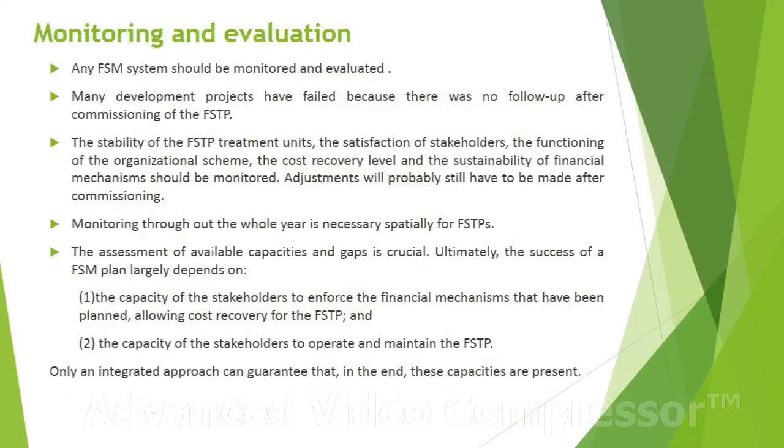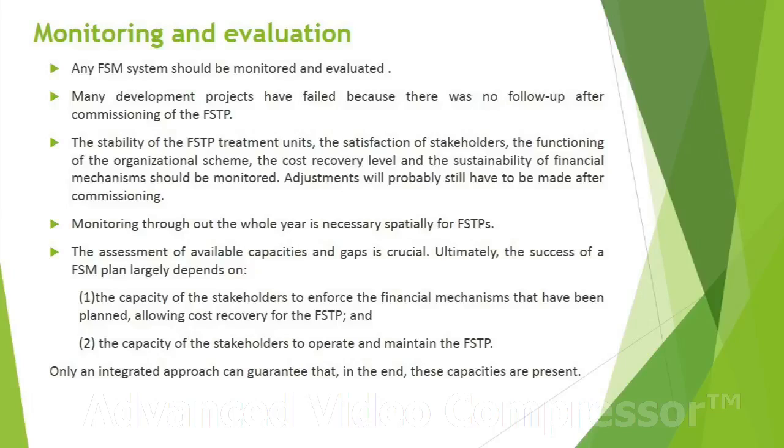And finally comes the phase monitoring and evaluation. Any FSM system should be monitored and evaluated. Many development projects have failed because there was no follow-up after commissioning of the FSTP. The stability of the FSTP treatment units, the satisfaction of stakeholders, the functioning of the organizational scheme, the cost recovery level, and the sustainability of financial mechanism should be monitored. Adjustment will probably still have to be made after commissioning. Monitoring throughout the whole year is necessary, especially for FSTPs.